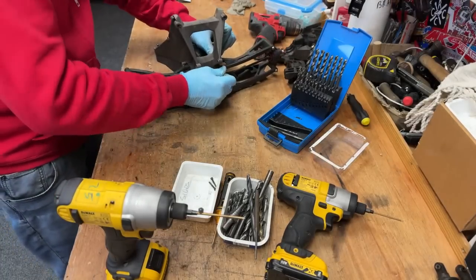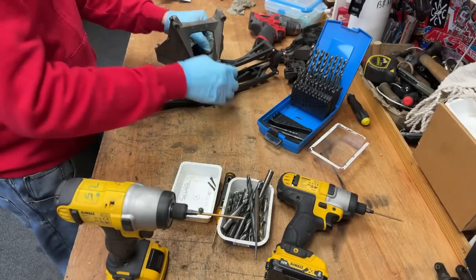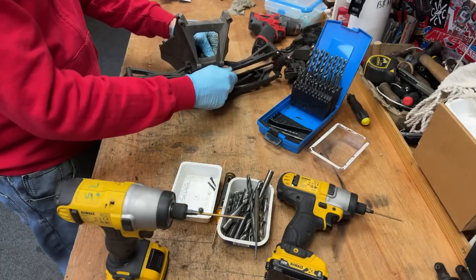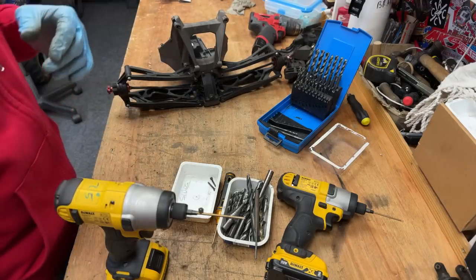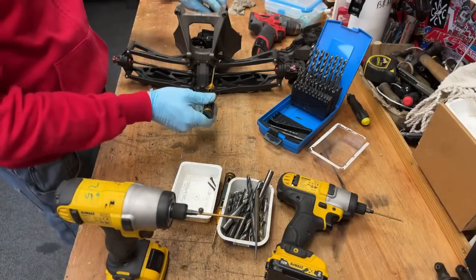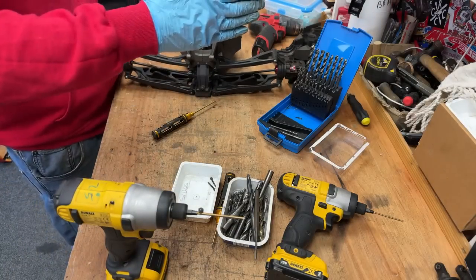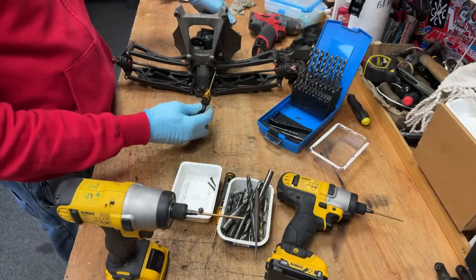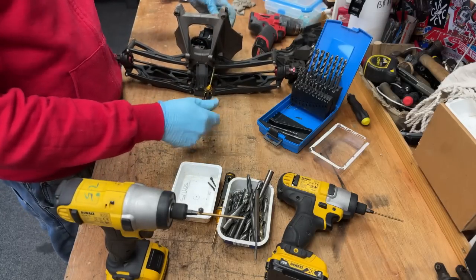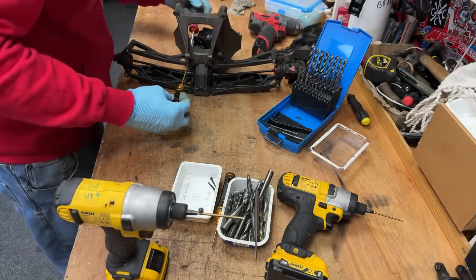X-Max seems to be the perfect compromise. It's still light enough so you can carry it back to your car if you break it. And it's still big enough to be nice and stable. Well, ish, it does fall over, but it's got a self-right button. And the good thing is, some people do complain about these not being very stable and they fall over easy. But the thing is, it gives you plenty of warning. You can get it up on two wheels and then bring it back down again. If you get loads and loads of warning if it wants to go over, you can just bring it back down, steer the other way. And if it does go over, it's got a self-right button.